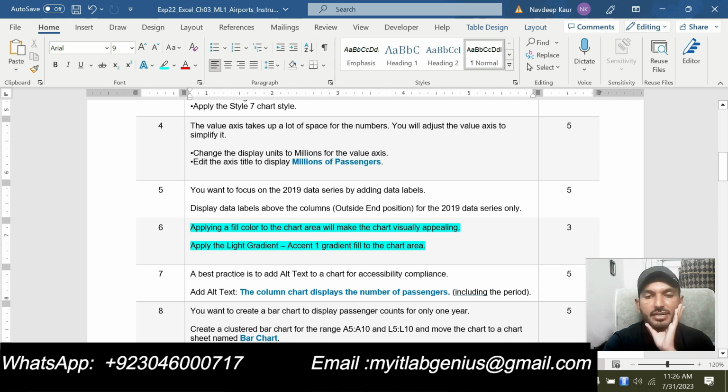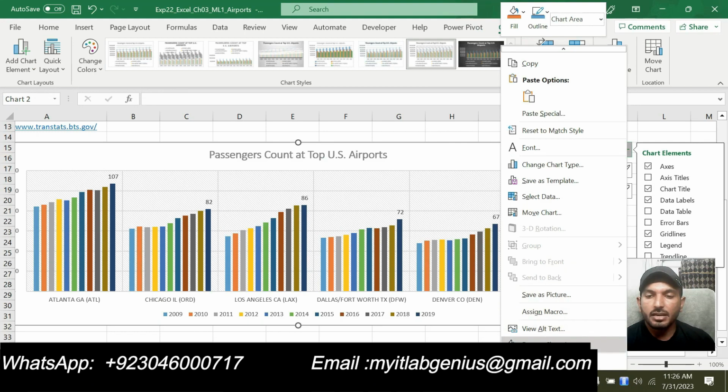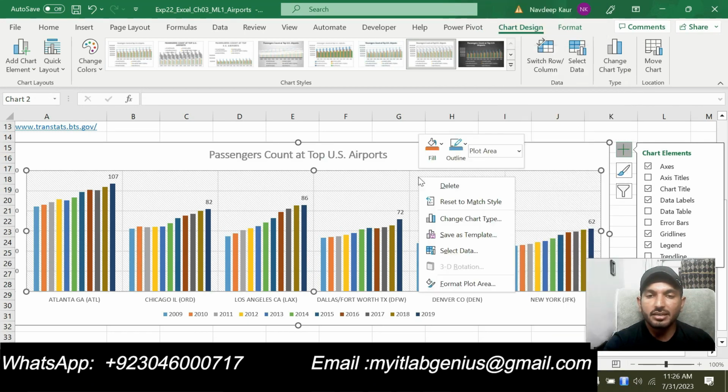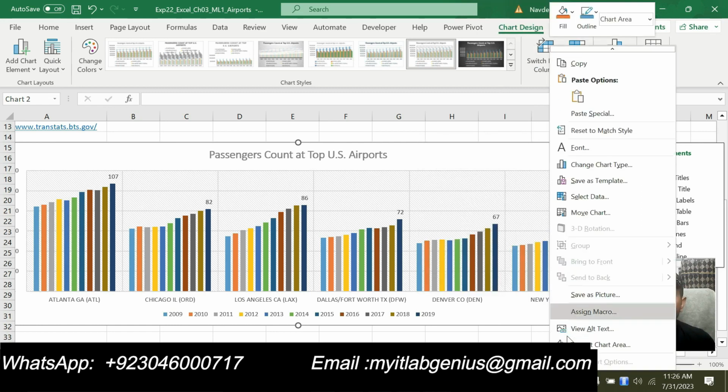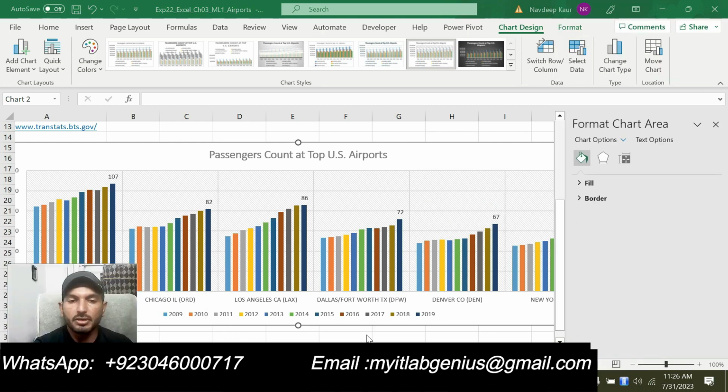Apply the light gradient accent 1 gradient fill to the chart area. So click outside the plot area and you can see this format chart area, but when you click in this plot area it will show format plot area, but we are supposed to fill the chart area, so I will select the chart area from here.